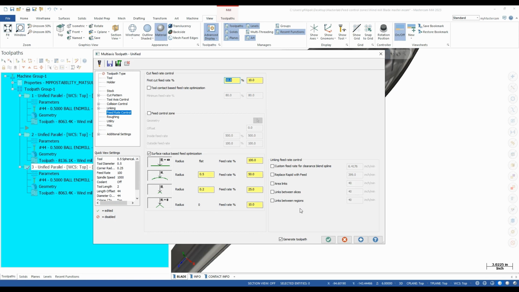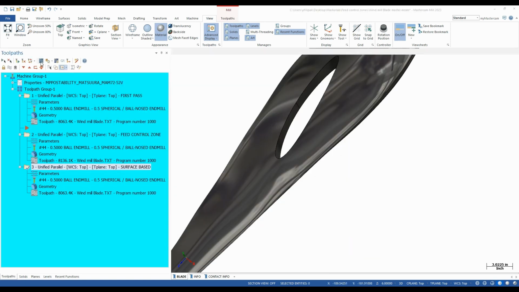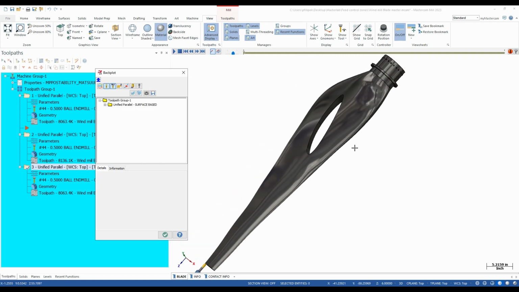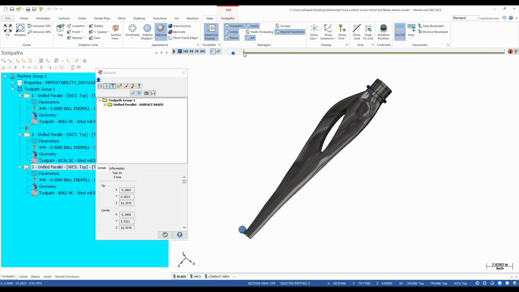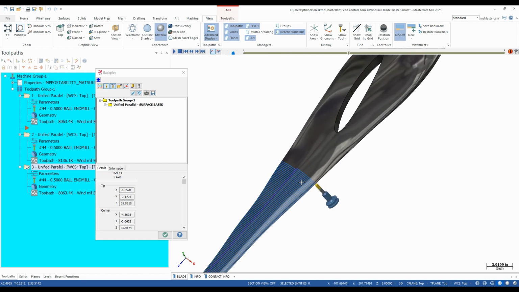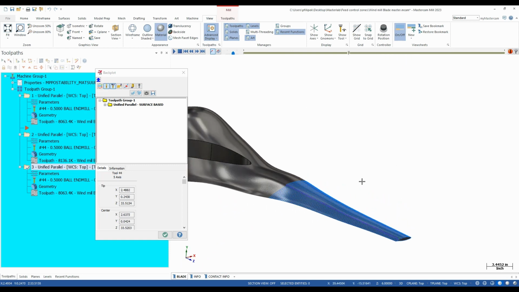And then last but not least, if you decide to go even further with controlling your feed, there are linking feed rate controls on the right hand side that you can utilize for different linking, blend splines, getting around the part, linking from end of the cut to the beginning of the next. So let's go ahead and take a look at this one with these parameters turned on this part. And we're going to take a look at the same thing. So we're going to be in back plot again, and I'm going to get this kind of up on the part here a little bit. So let's go ahead and work this around, and we're going to start to see our feed rate.